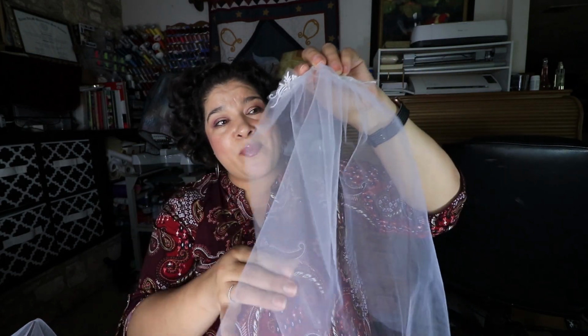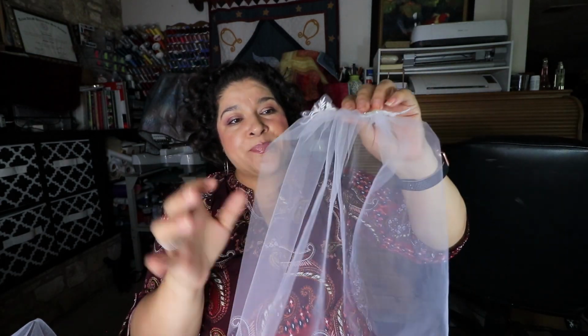I really do hope you like this video on how I got the shape and embroidered all the way around this tulle to make it into a veil. Now I am going to do a smaller video on how to connect the veil to the hair clip, which is so easy. I thought it was more complicated, but it's so easy. It's so easy that I made a couple of them for the flower girls. Yeah, isn't it beautiful? Look how pretty.